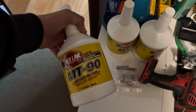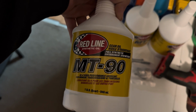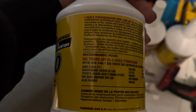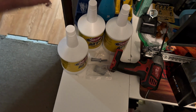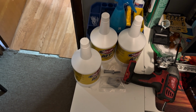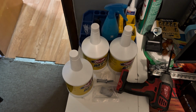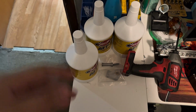I've also got some new Redline MT90. It's the GL4 for the trans. I'm pretty sure it's 75W90. Yeah, 75W90. It's GL4. You don't want to go any higher than GL4 on the Jenny trans for the BK1. I'm not sure about the BK2 with the 2014 plus models. I think yours might be a little bit different. I'm not too sure, so do your research before you start buying stuff.